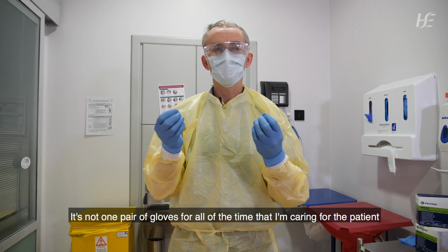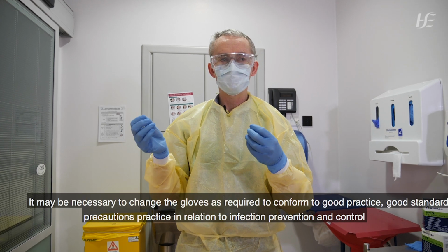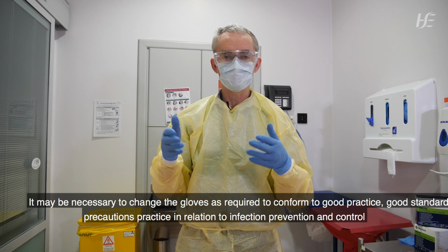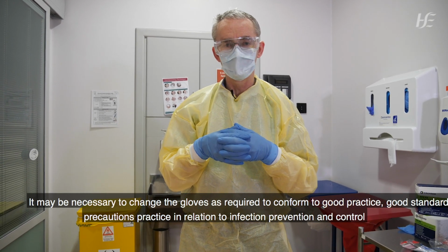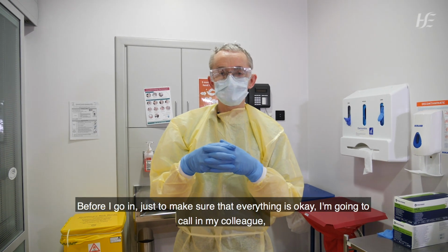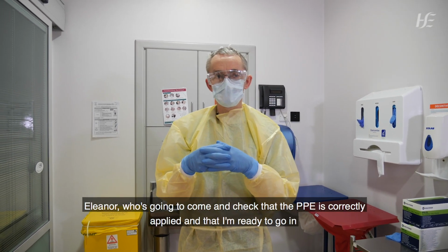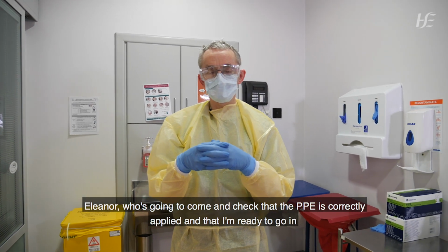So it's not one pair of gloves for all of the time that I'm caring for the patient. It may be necessary to change the gloves as required to conform to good standard precautions practice in relation to infection prevention and control. Before I go in, just to make sure that everything is okay, I'm going to call on my colleague Eleanor, who's going to come and check that the PPE is correctly applied and that I'm ready to go in.